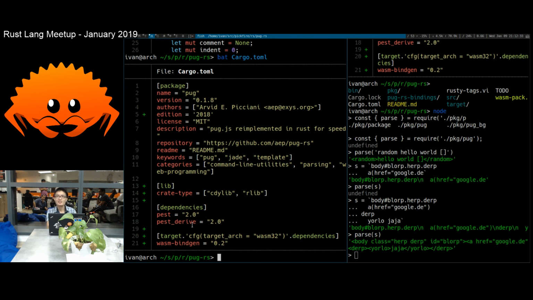Okay, for this library, it is a general library. So we don't want to include Wasm bindgen here. Instead, there's a build time dependency for just the Wasm build. If it is not a Wasm build, it won't include this. So this is like dynamically chosen libraries. Like Node.js, you include all the libraries in package.json, all is needed. But here, you can specifically say, I want Wasm bindgen for just this architecture.